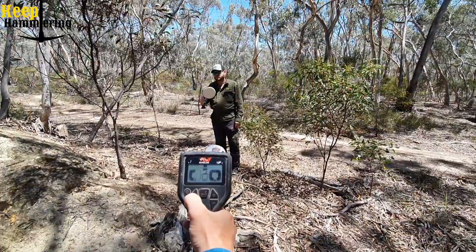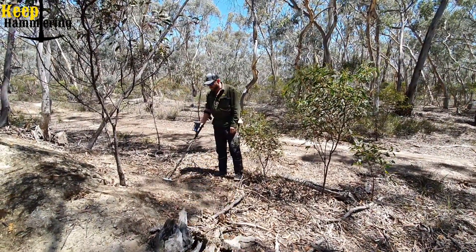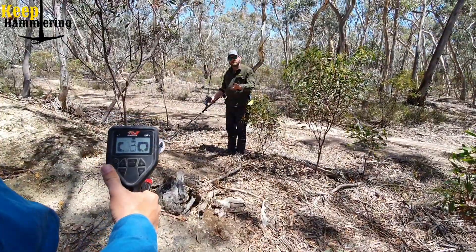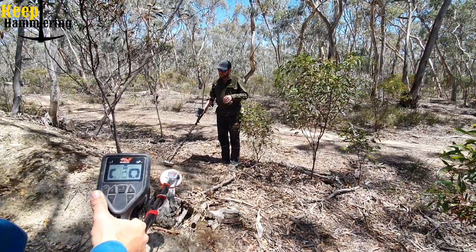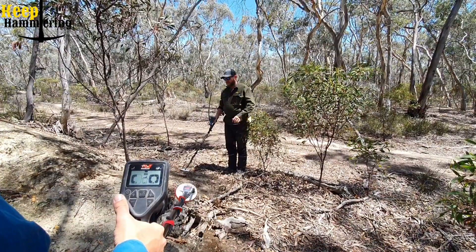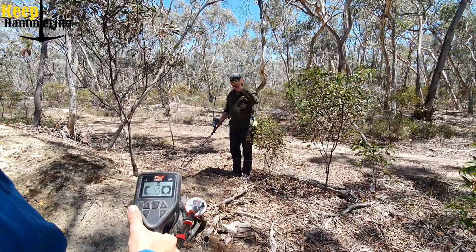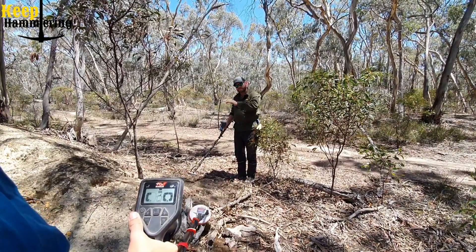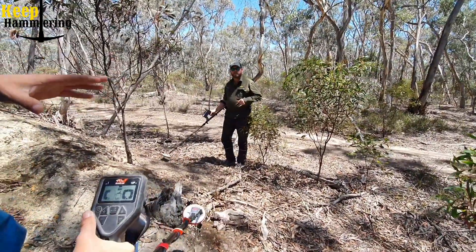Hold it there for another 5 seconds or so. Then go down to the ground that's just going to start working. Because we're in pipe clay it's likely going to be quite quiet. But when you are on hotter grounds, when you do your manual ground pump to get your ground balance happening, you may get some noise. What you're looking for there when you do have noise is on your up and down stroke, the noise is the same up and down - basically the same as your left to right swing, but you've got to have it in the up and down motion to get your ground balance. It will quieten down, and that's the whole point of ground balancing.